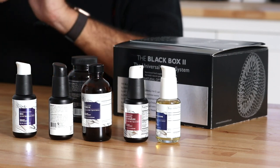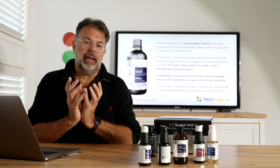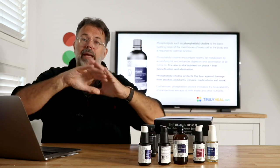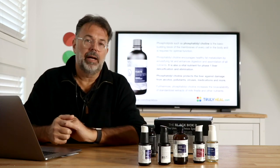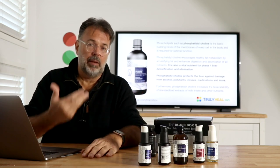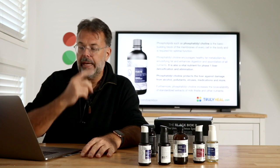Phospholipids are the third component of the program. They protect the membrane of every single cell — and as Bruce Lipton explained, the membrane is the brain of the cell. It filters what nutrients go in, keeps toxins out, keeps the Krebs cycle and energy production active, and supports cellular health. Your liver is under non-stop assault from toxins, chemicals, pollutants, viruses, medications, herbicides, and pesticides. Taking phospholipids actually protects those liver cells and helps all the enzyme production and detoxification processes happen properly.